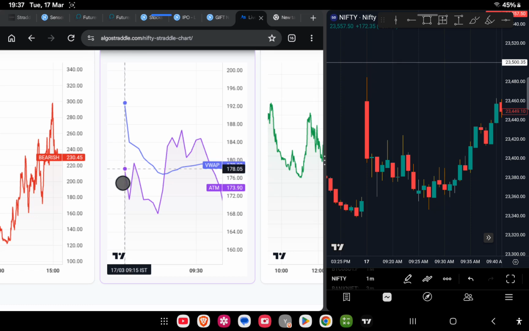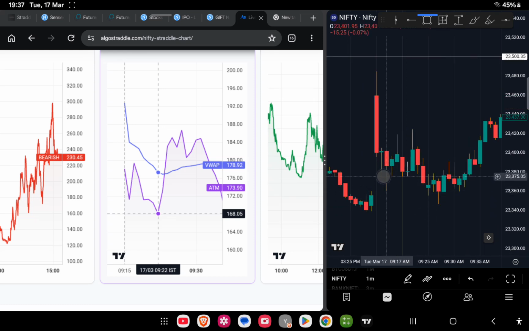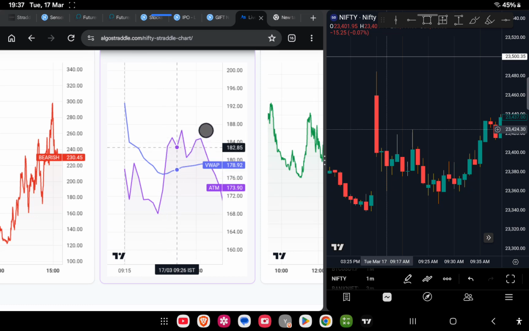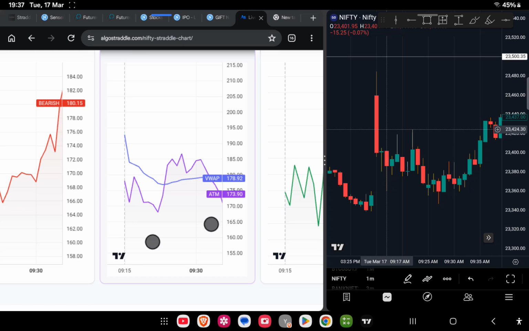It initially dropped 178 points, and then it didn't cross the high. It dropped till 168 and then at 922, this portion here from 375 to 420, this 50 points, you could clearly see how from 168 the market actually bounced back to, how much is this, 168 to 186. So here's a 20 points long straddle move which you could capture easily.